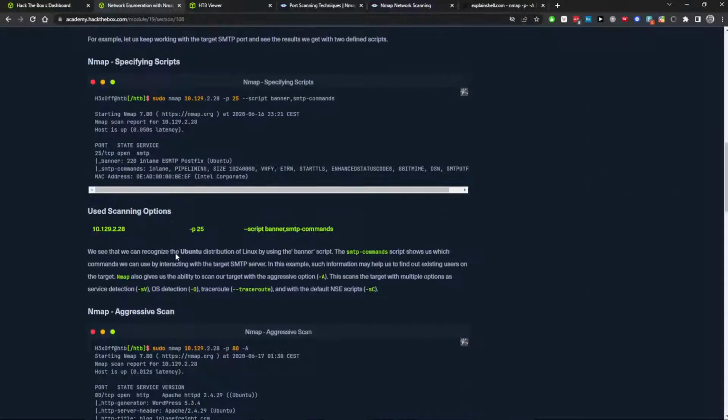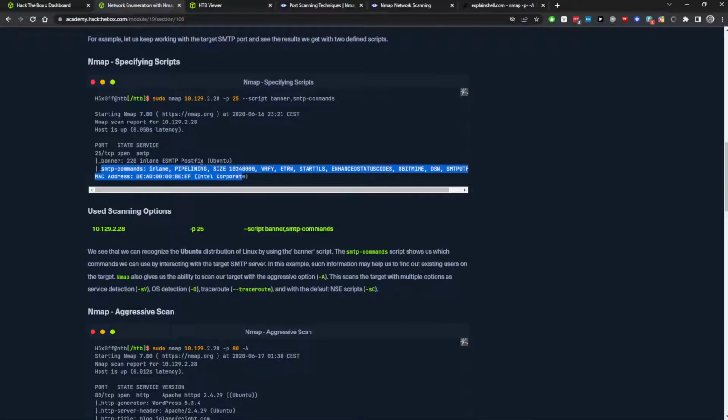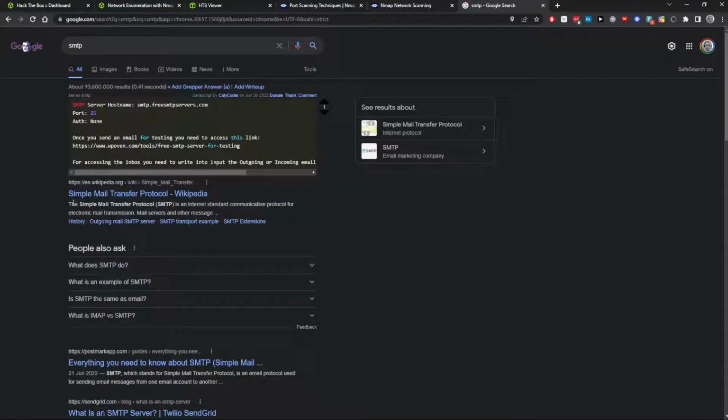So I'm not really sure what this whole script banner thing was. I mean, it's given us a bunch of different flags, basically. These are different SMTP commands we can use by interacting with the SMTP server. Quick Google for SMTP, just for fun. Simple Mail Transfer Protocol, internet standard communication protocol for electronic mail.